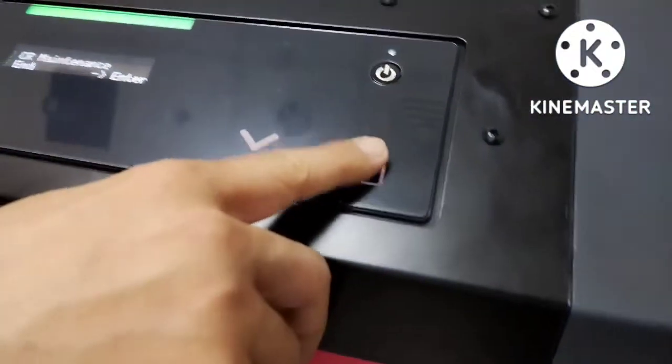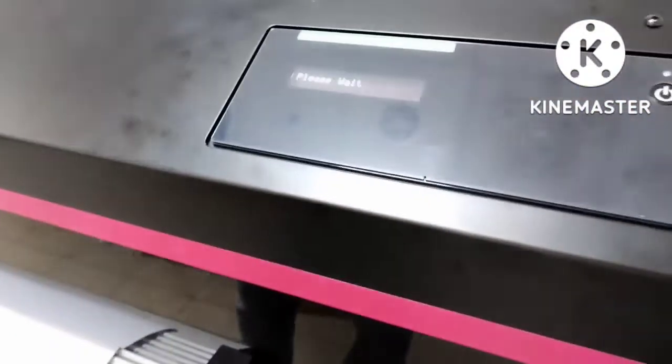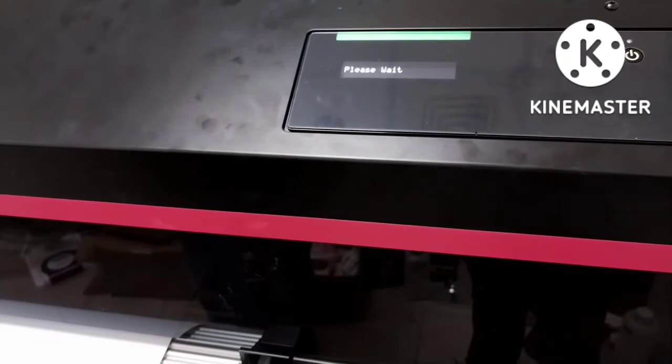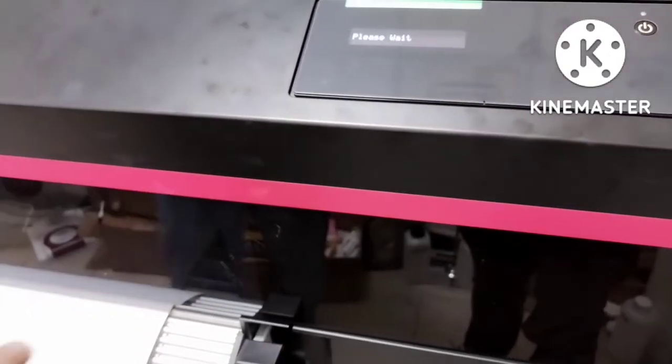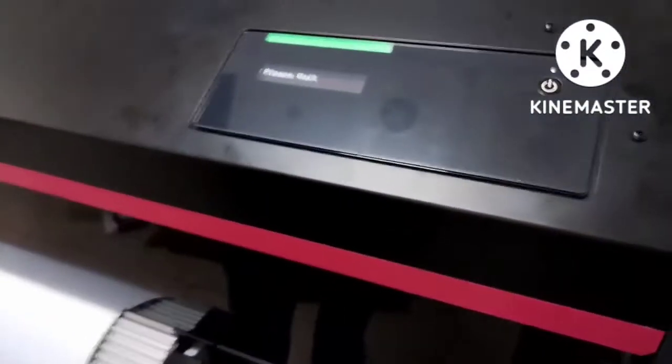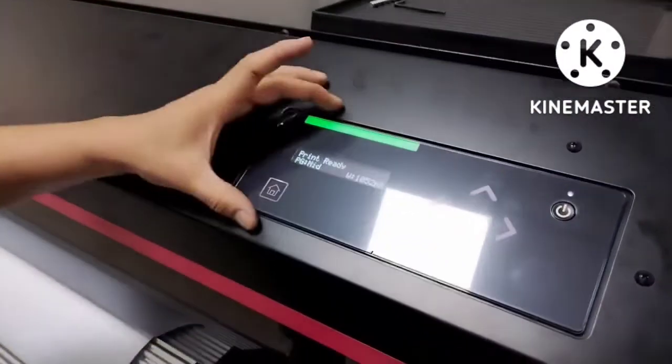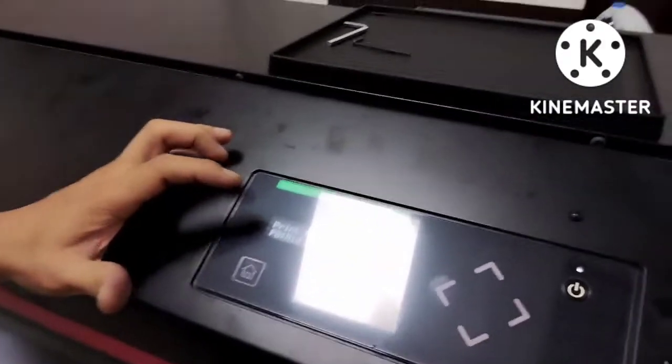Enter. Then the carriage will go to home position. That's it. Okay, and nozzle check. This is the main menu. The printer is showing print ready.